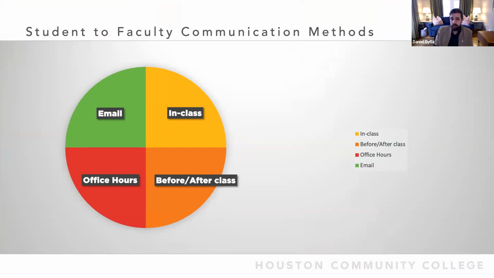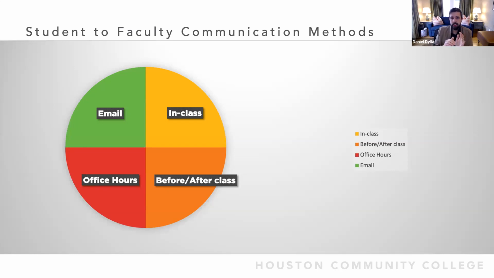There's a couple different ways. I've identified 4 of them, but a couple different ways that you as a student can communicate with your faculty member. The way to think of these is, some of them are direct, in person, face to face. Some of them are indirect, through online methods like email or Canvas communications. And some of them are time restricted, like before or after class, or in class. And some of them sort of can take as much or as little time as you need them to.